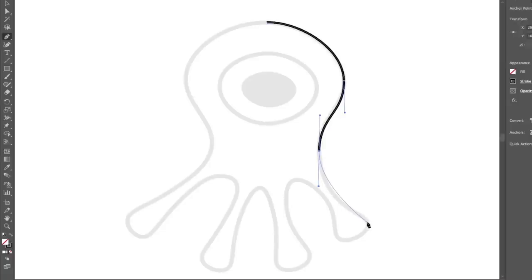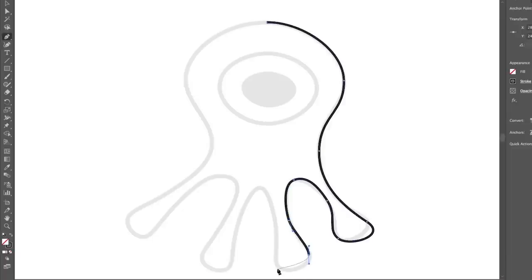Because there are no corners, here I'm going to click and drag, and you're like, oh no, I can't get it. Don't worry too much about getting it perfect on the first go around. We can fix it with the white arrow and add and remove anchor points afterwards. Same thing here, click and drag, and you're just like, oh, it's too big, it's not quite working. It's okay, we can adjust these afterwards. Get it kind of close. I'm going to click, hold, and drag on all the apexes of these curves. Remember, the apex is where the curve changes the most, and the curve changes quite a bit across here.